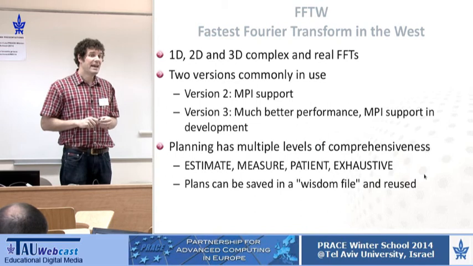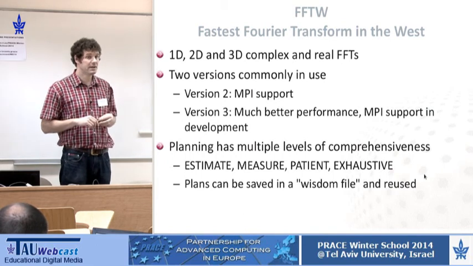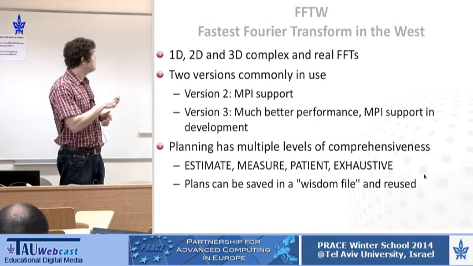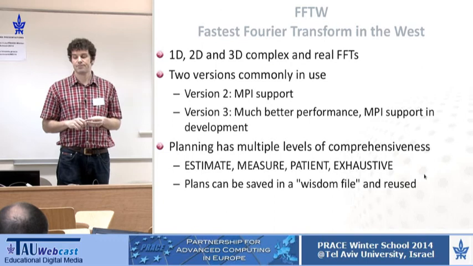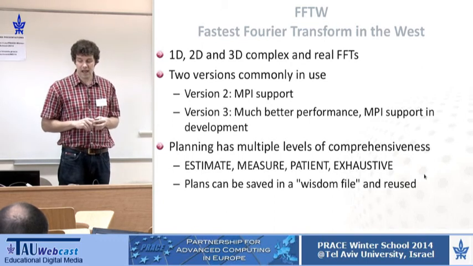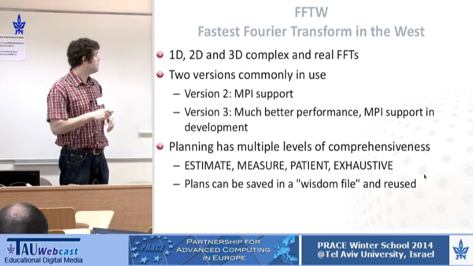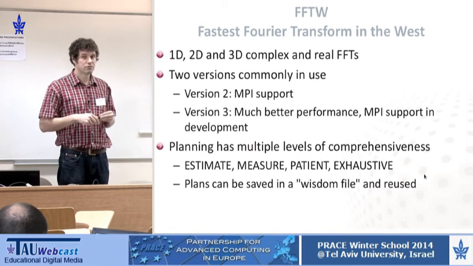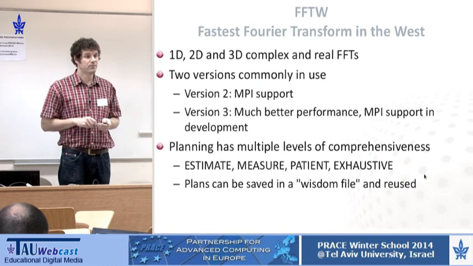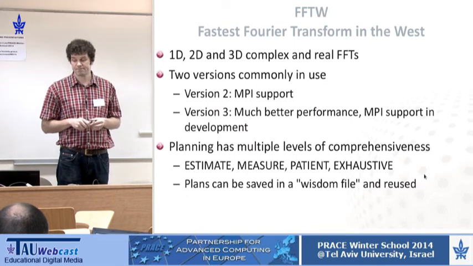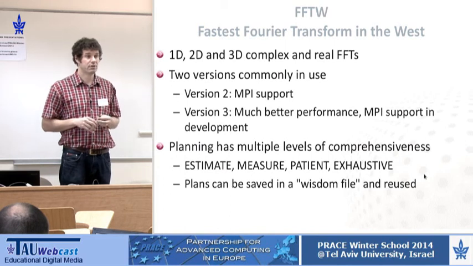Here are some examples of FFT libraries available. FFTW is probably the most standard FFT library. It's available in many systems. It's freely available, and it has lots of functionality. It has all 1D, 2D, and 3D versions. It can work with real and complex numbers. There is also a multi-threaded version, and there is a parallel version in FFTW2. I think in the most recent version, FFTW3, there is actually also an MPI version available, but it depends a bit on your system whether the most recent version is available. And it also has this approach that first you create a plan, and then you use this plan for actual execution of FFT.